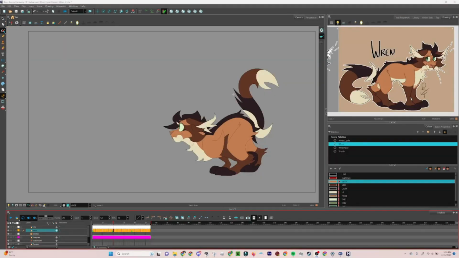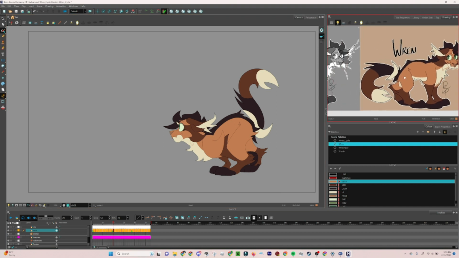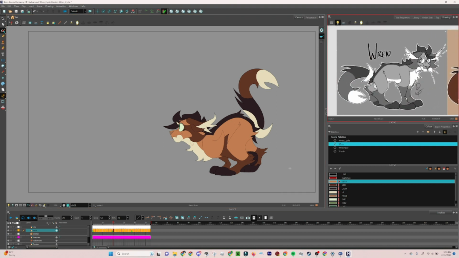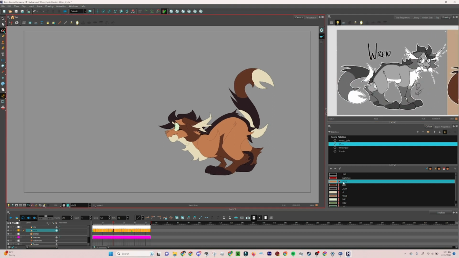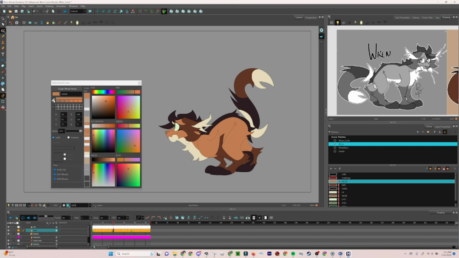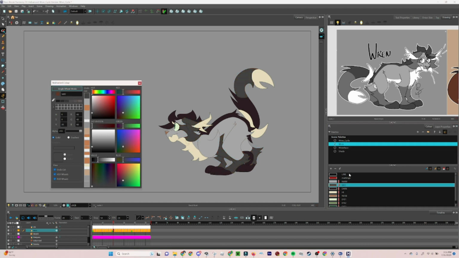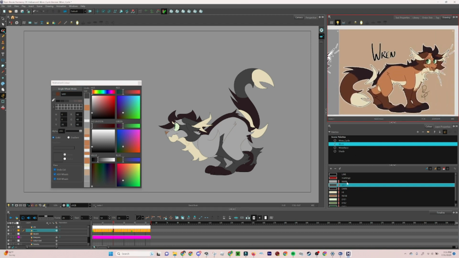Now that that version of Ren is done, you'll also notice I have another version of him waiting at the side here. A grayscaled version. This is because these are his comic colors. Now, if you've used ToonBoom before, you know that if you want to alter a color a character has, it's pretty easy. Just select that color from the palette and change it. This will change that color everywhere it has been used in your scene.